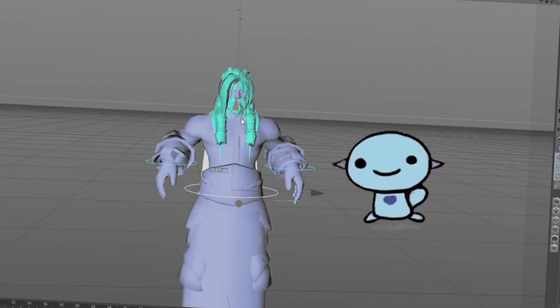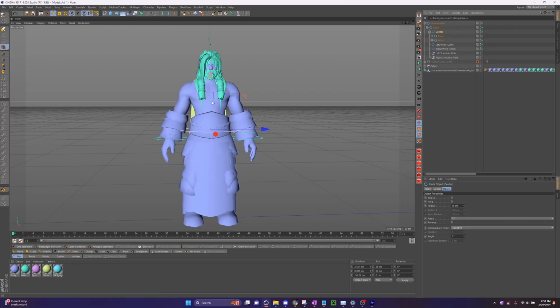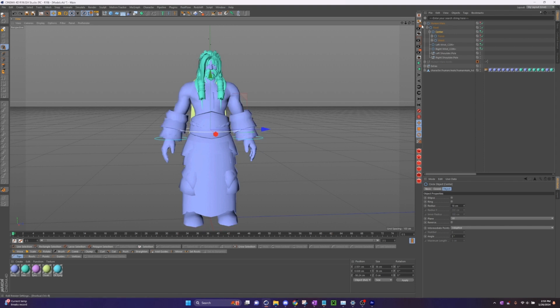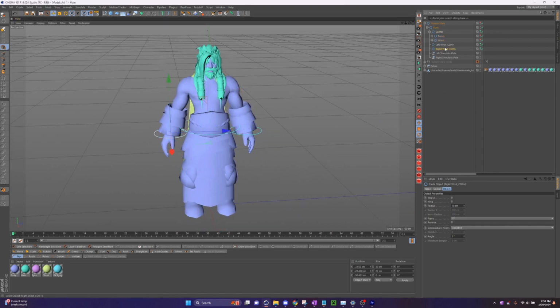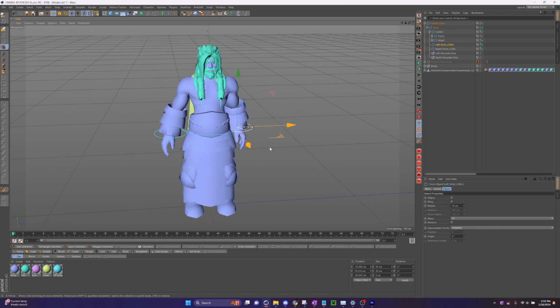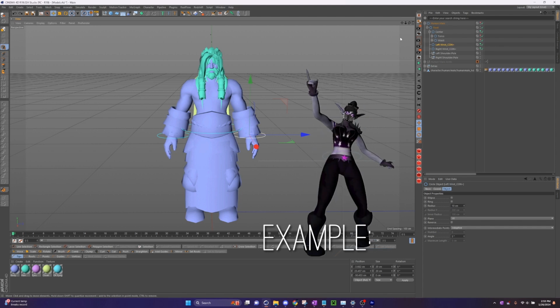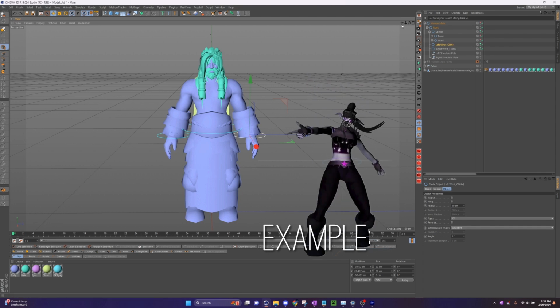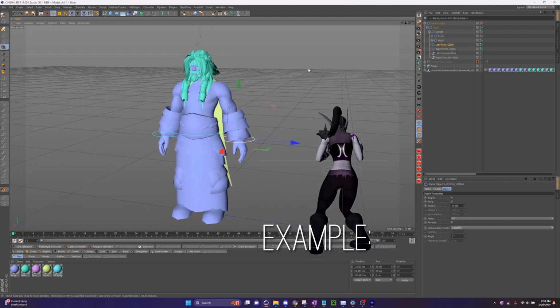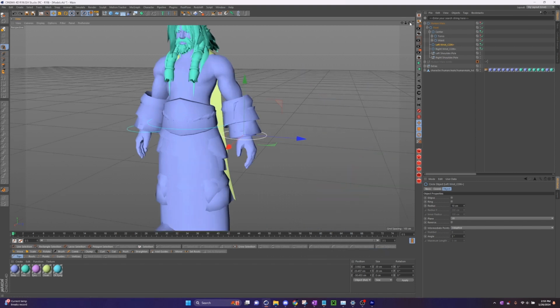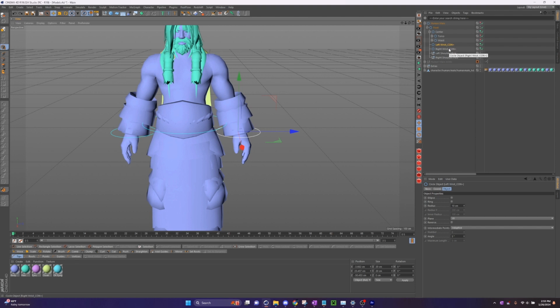So now when we move the center around, the arms no longer move with it. They're actually in place. Now there are certain situations where you'll actually want to disable these IK chains depending on what animation you're doing. Like for example, if your character is just walking or their arms are moving freely, it's actually easier to animate without the IK chains and just rotate the arms and the elbows around. But I mean, you can still do it this way if you want. It's kind of just like a preference kind of thing.